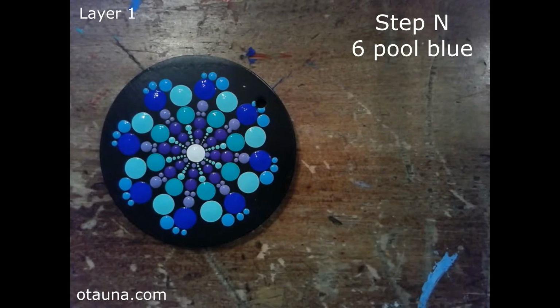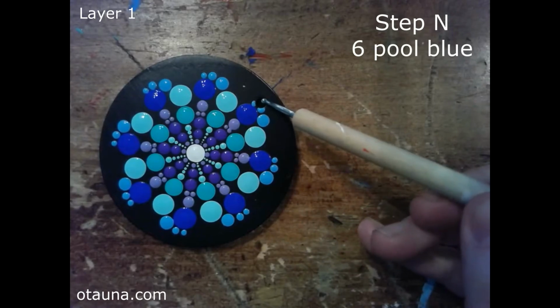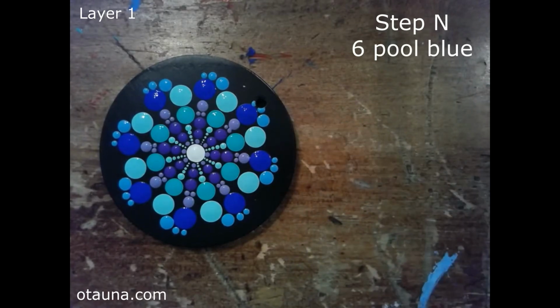If you see a dark area here on my piece, this is just a hole that's drilled in my disc that I'm working on. So I just dot right over that space and let the mandala just emerge where it wants to go, even if it means going over top of that hole.